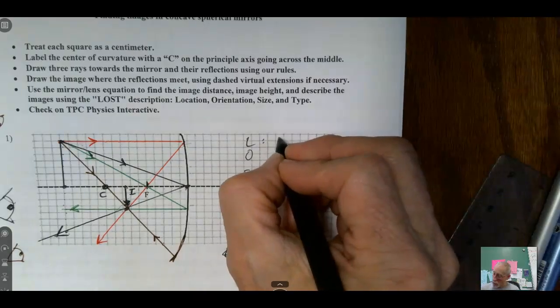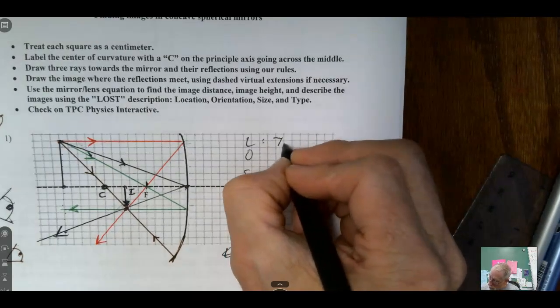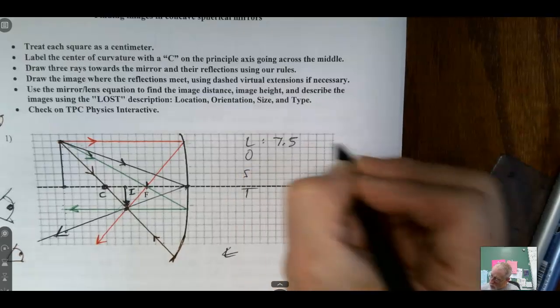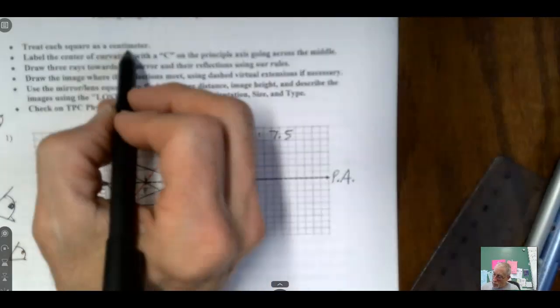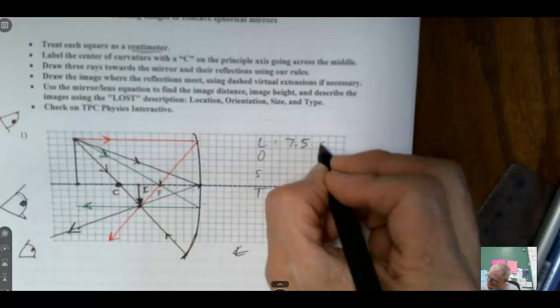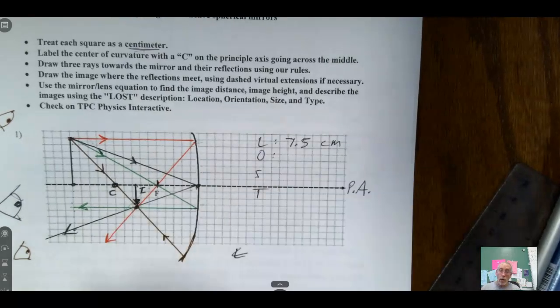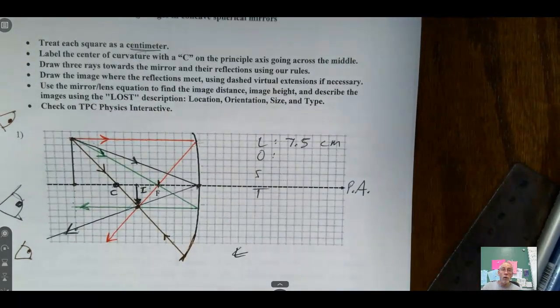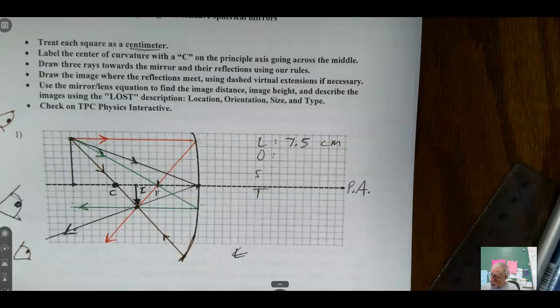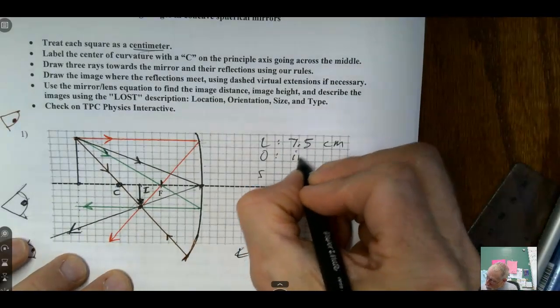Now, these can be estimated because your drawings are going to be a little bit off. 7.5. We're using centimeters. We'll pretend these are centimeters. The orientation can be upright or inverted. Notice in this case the arrowhead is now pointing down, so this is inverted.